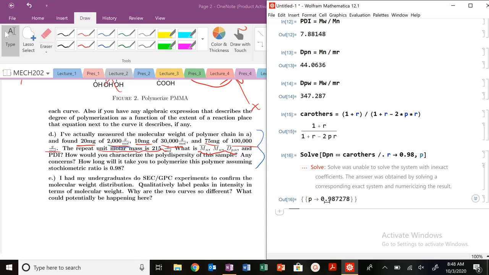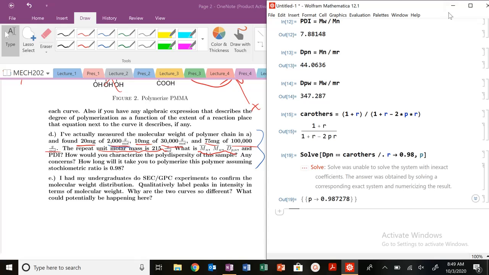But again, appreciate this. The DPn of just 44, this is a really, really small oligomer. And this is how long I have to wait, even when my stoichiometric ratio is this low. If it's 0.95, what do you think? Am I going to wait longer? I can't even make this, I have to go beyond the extent of the reaction. But if it's 0.99, or 0.9999, I don't have to wait too much at all. But again, it's all relative. So, yeah, 0.98, this is how long you have to wait. That's the extent of the reaction that will allow us to polymerize this polymer.